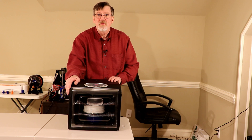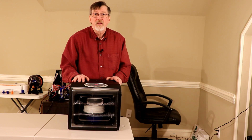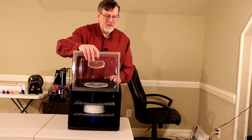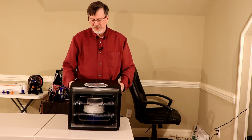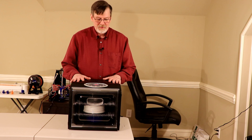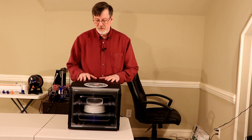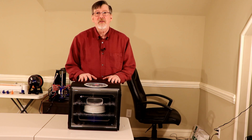Well, hello sports fans, I'm back. I just want to give you a quick update on the Ivation food dehydrator. I was indeed able to get three spools of one-kilogram filament in it — top, middle, and bottom. They've been in there about eight hours at 122 degrees Fahrenheit, and everything's nice and warm. The blower's on. So these spools of filament should be nice and dry and ready for printing when it's all done. I'll add a link to this Ivation — I got this from Amazon — so you can look at it and see what you think. So far it's working quite well, and I'll keep you posted. I'll catch you guys on the backside now. Take care, bye-bye.